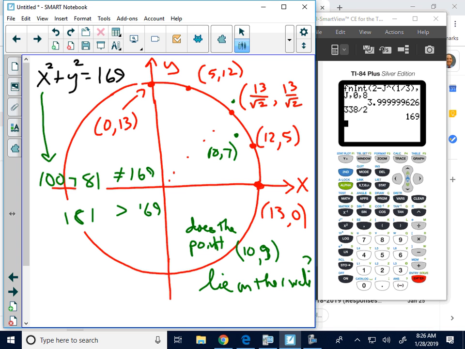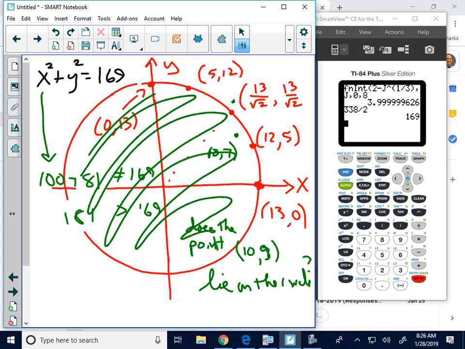If I said, give me an expression that ties together all the points inside the circle, how would you do that? X squared plus y squared, everything inside the circle, less than 169. All the points where you square the x and the y and you add them up and you get less than 169, that's the inside. Suppose I wanted to include the boundary, less than or equal to, because now you can actually have the points on the circle. Okay? Does this seem reasonable?